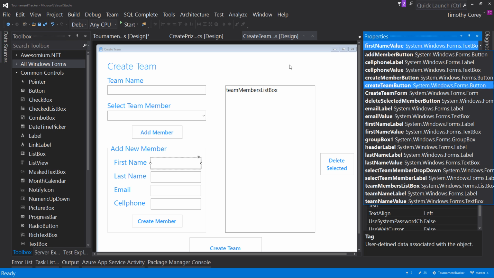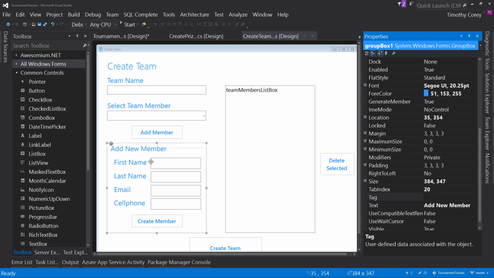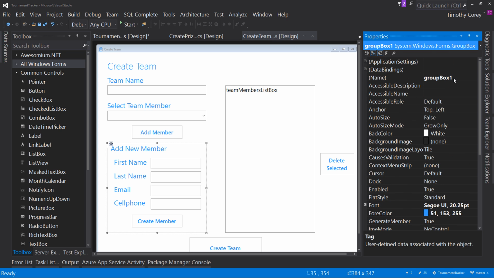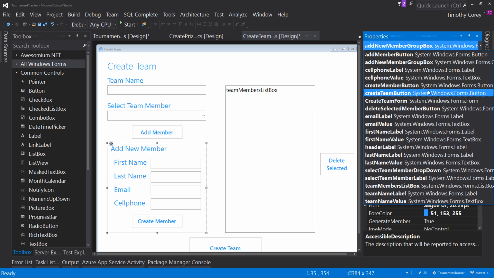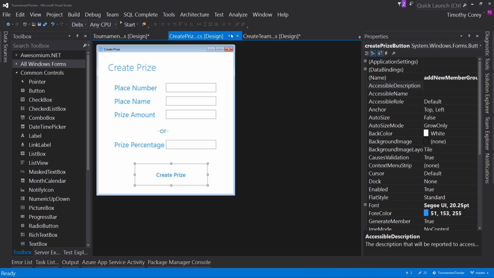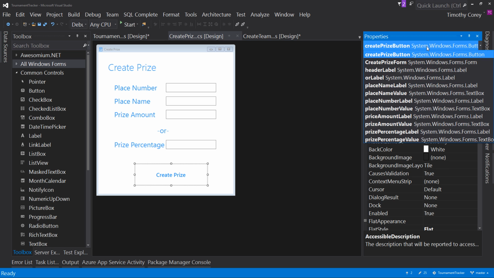That's pretty impressive for this little form. But look at all the different names. If you see, group box 1, select it, it selects that group box, and now you can actually rename this to be something more intelligent. Let's say add new member or group box. So that's a great way to make sure that you haven't missed anything in the naming by just looking through here and making sure there's no 1s or 2s or anything that you don't expect to be there.